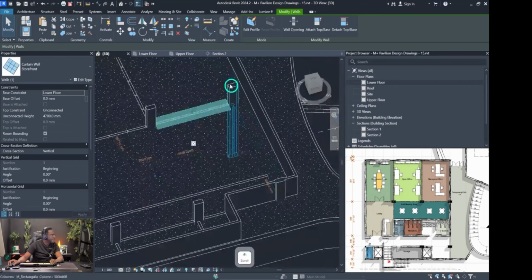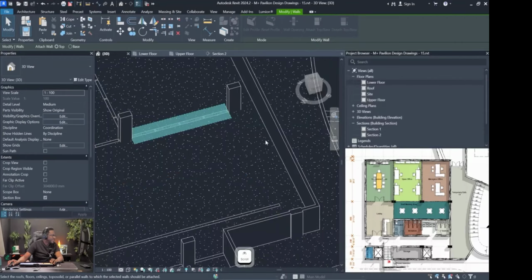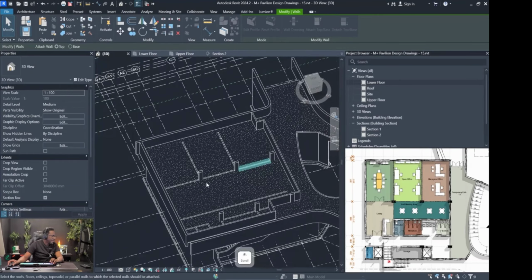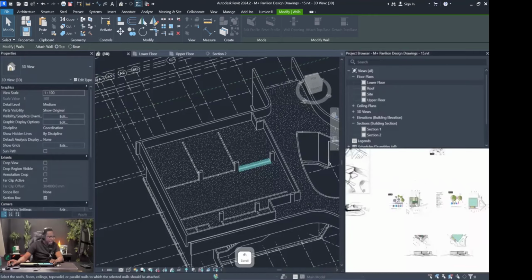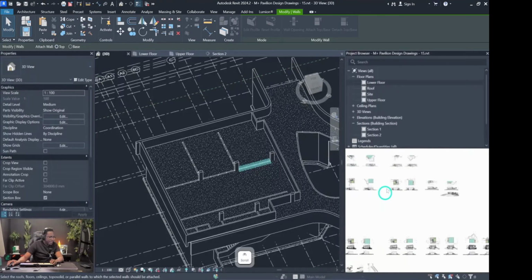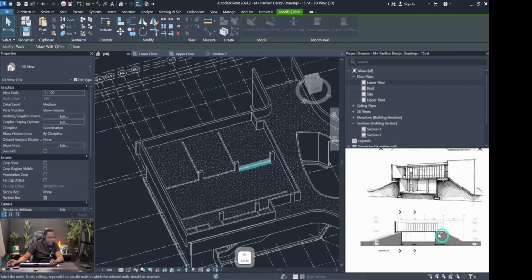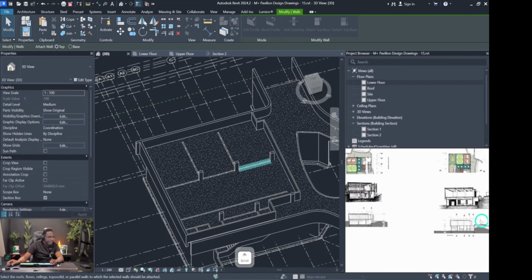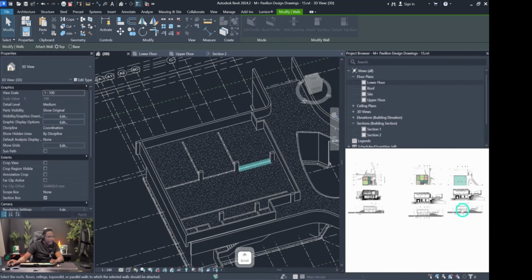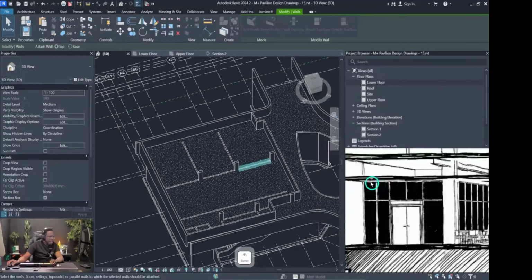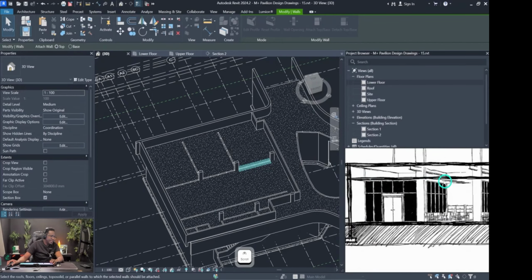So right away we know that we need to attach it to, actually, if you look at our section, maybe this one, the curtain walls are actually attached to the ceiling. So not to the slab, but to the ceiling.